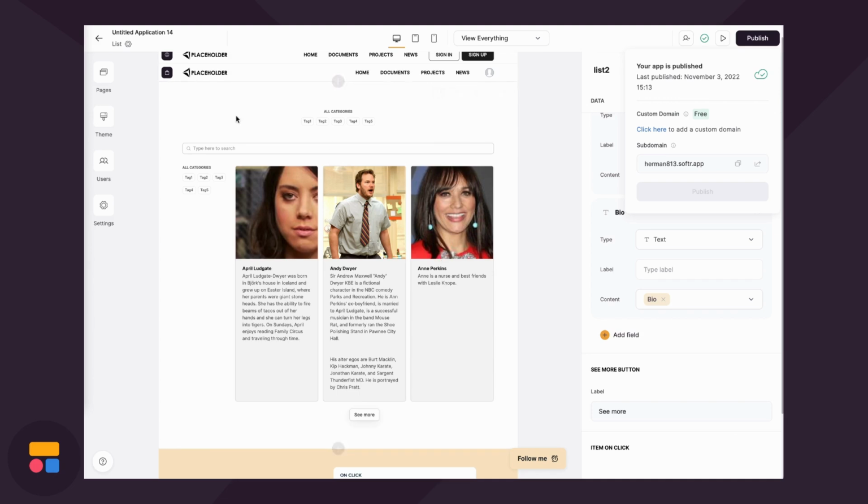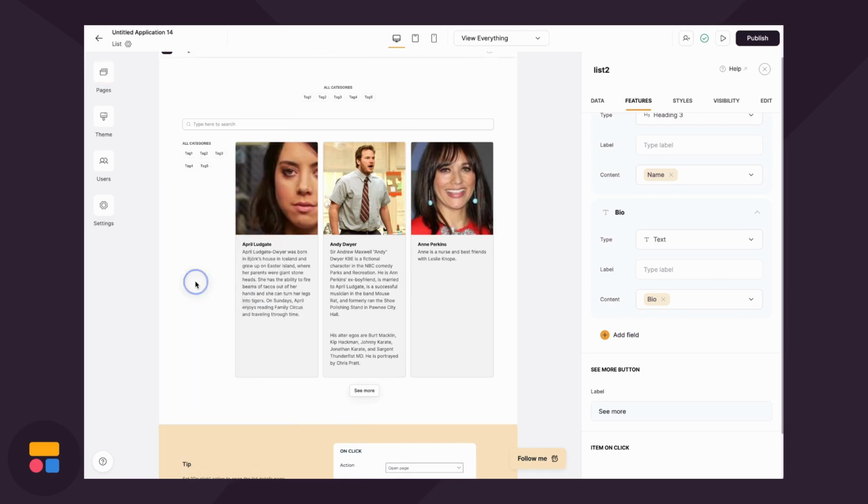What we want is for the user to be able to click into the card, which opens up another page displaying all of the information about that employee. So how we make that happen is through our list details block. To create a list details block, we're actually going to want to create a new page. But because Softr is helpful, they already created it for us.